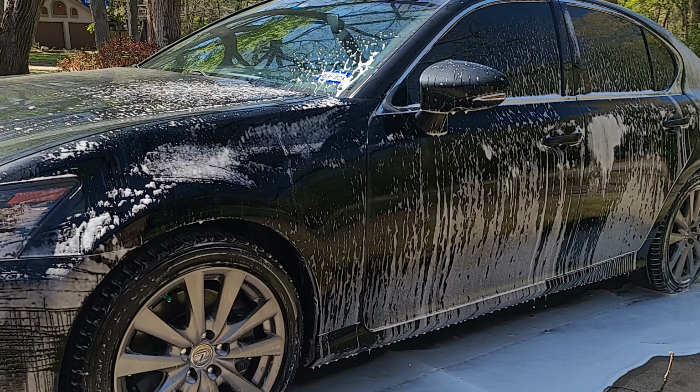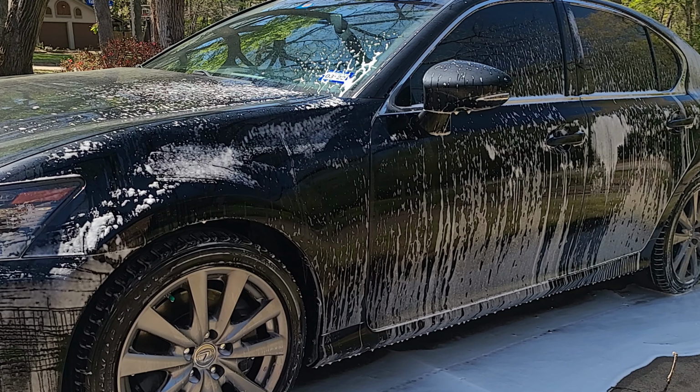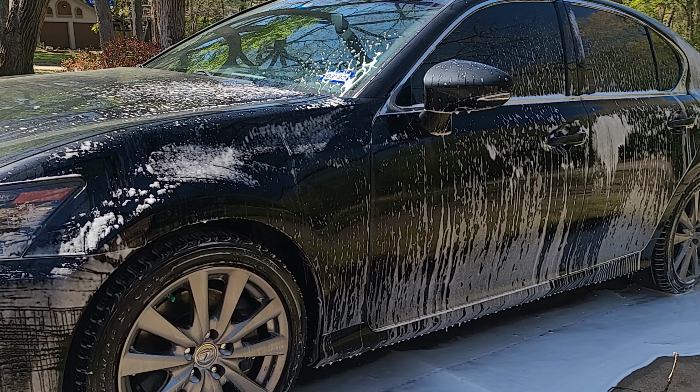Okay, so we're about 3 minutes in. It's starting to dry on the surface. The car is ceramic coated, so it doesn't want to stick to that at all. But let's go ahead and spray it down at 3 minutes.